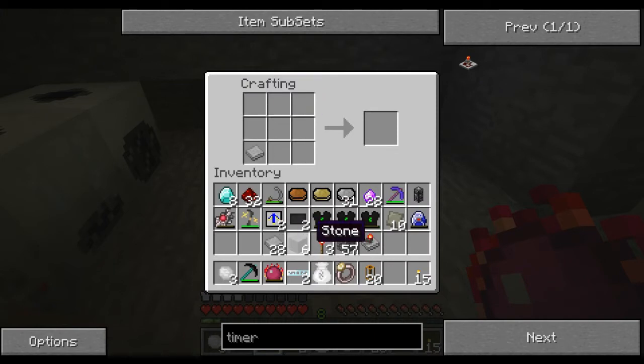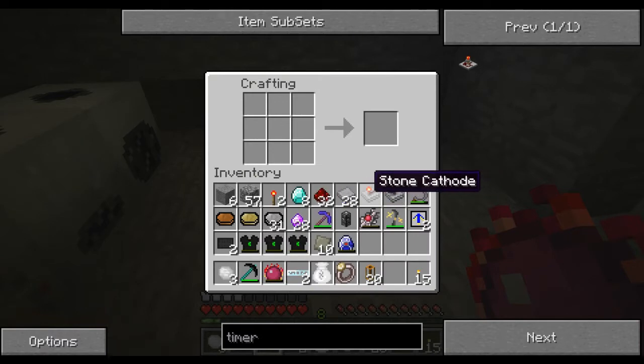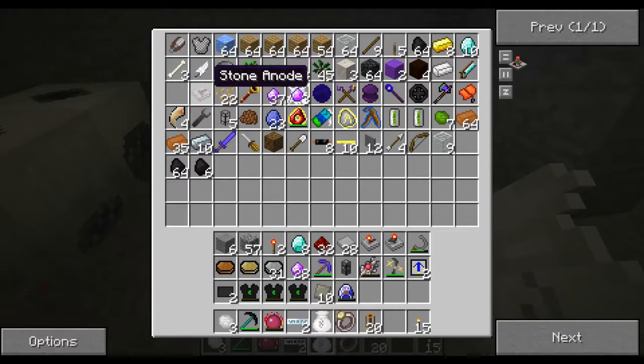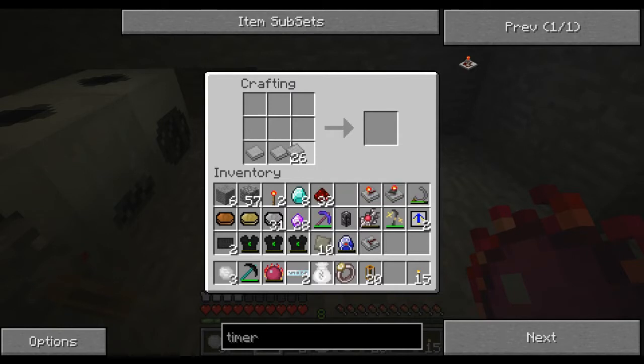Easy. Easy peasy. Okay. So now I need anodes. Sure, I just saw that I had some anodes left. 1 anode. Okay, so let's craft up some anodes. Beautiful. Now let's craft up some wires. I think we're going to need those as well. And let's see if we can put this together. Nope, I've forgotten already. Okay. Beautiful, one timer.